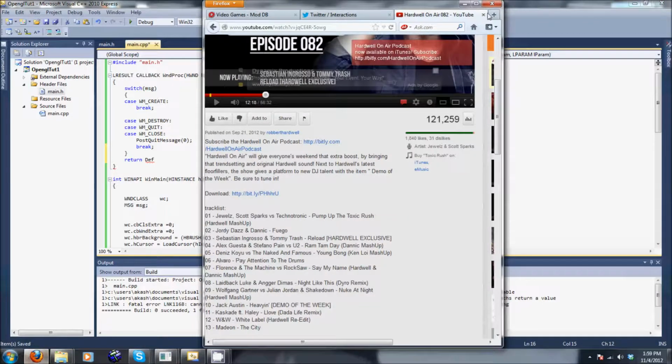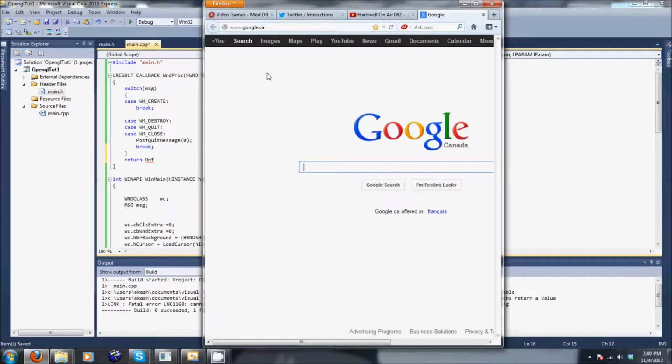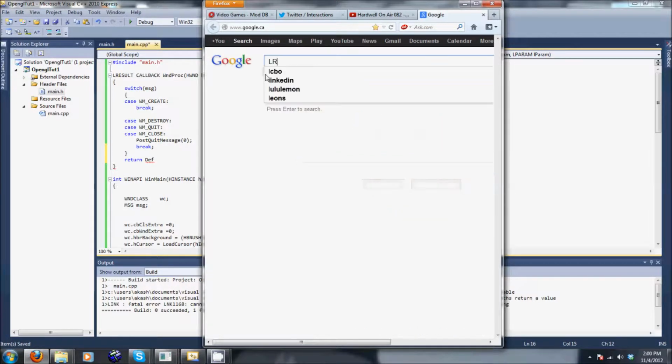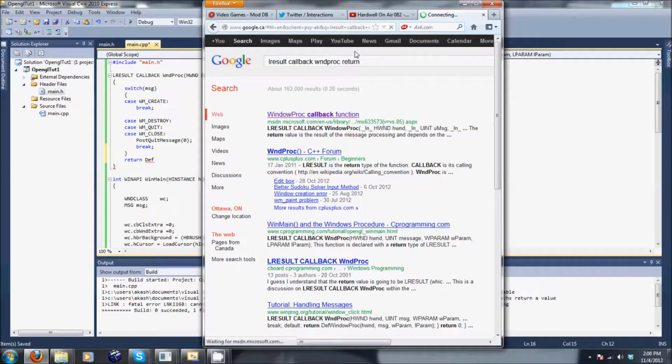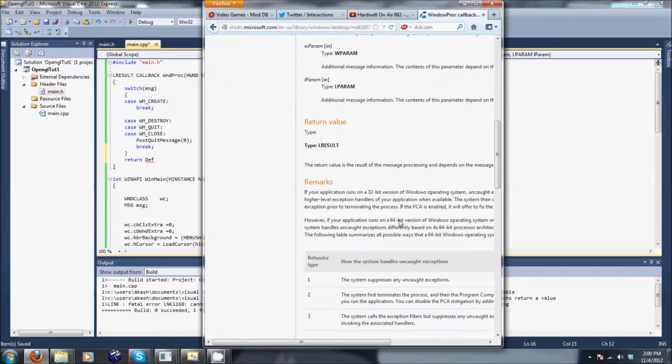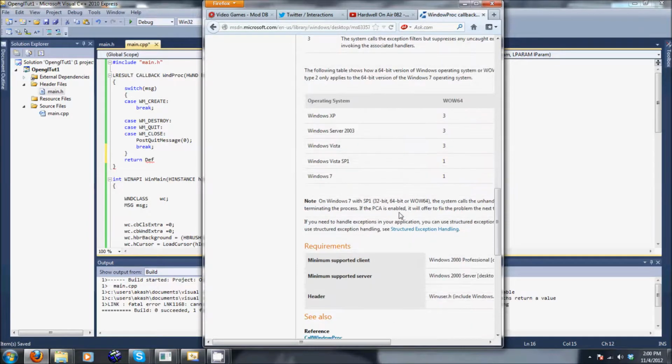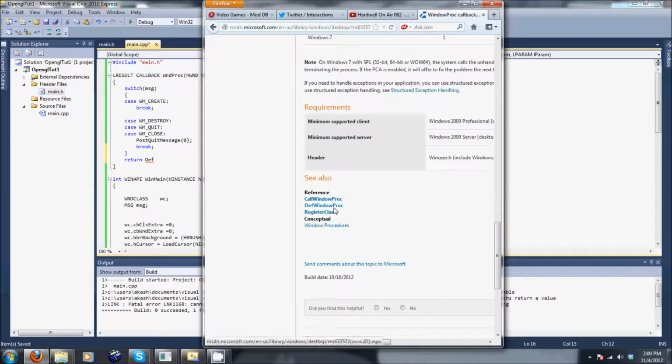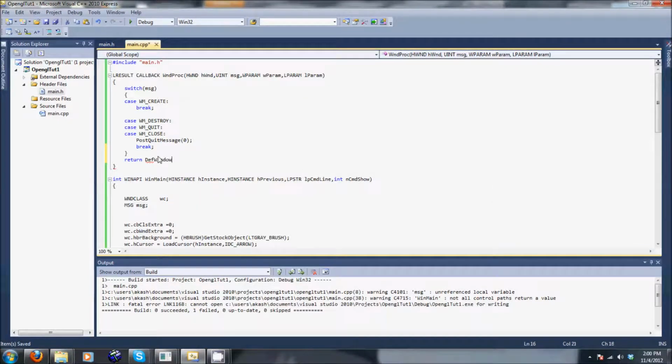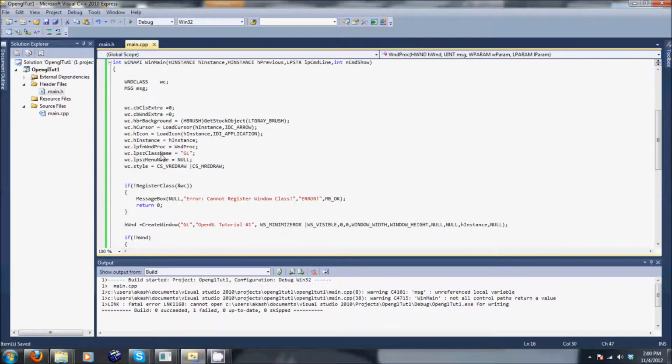Let me just quickly Google it. Procedure return. I just forgot the name. It returns def Windows proc, I think that's it, def window proc, there. I just used the short form for window instead. And it's H, the window handle, the message, W param and L param return. So now we have that.